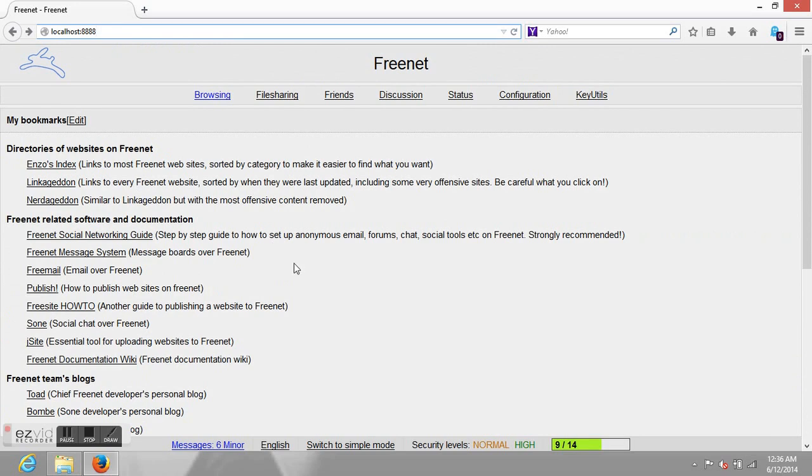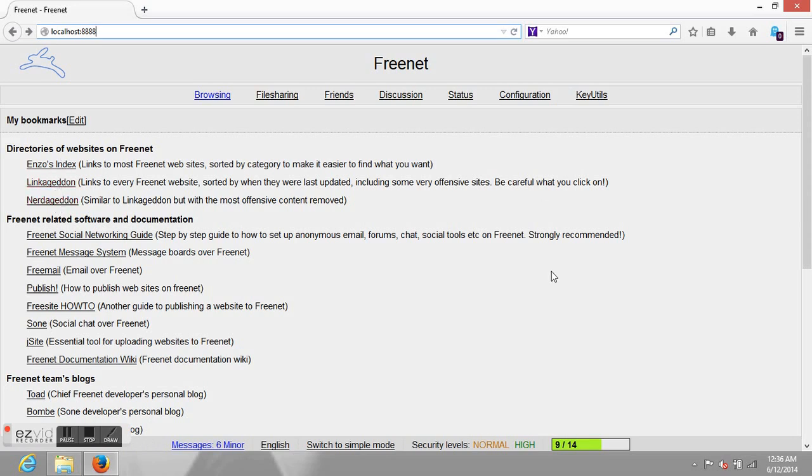I'm not going to go in depth and show you how to use Frost, but there is a message board that you can download. You can Google it, Frost for Freenet, and you can configure it, and people trade the SKUs. That way you can access sites more easily. But these right here are the main areas of it.